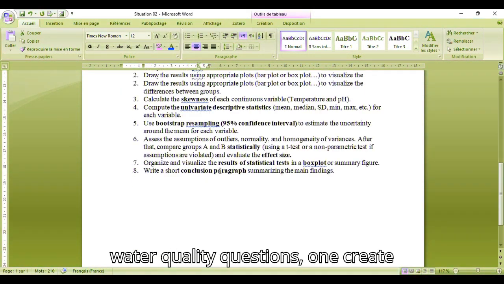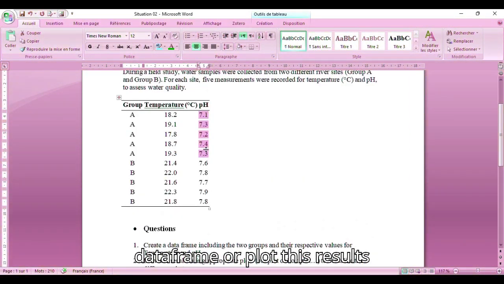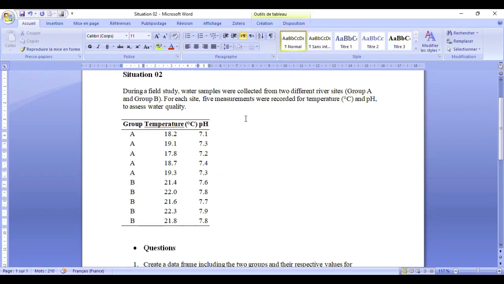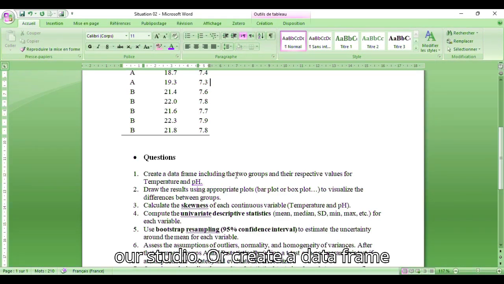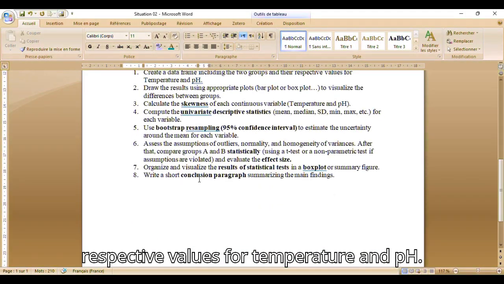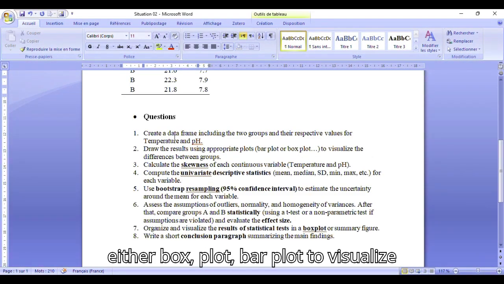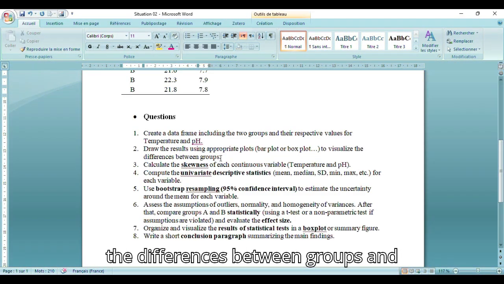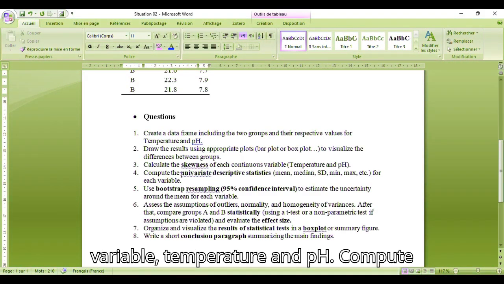water quality. Questions. One, create a data frame or plot these results in Excel and import it as a CSV file into RStudio, or create a data frame including the two groups and their respective values for temperature and pH. Draw the results using appropriate plots, either box plot or bar plot, to visualize the differences between groups, and calculate skewness of each continuous variable, temperature and pH.